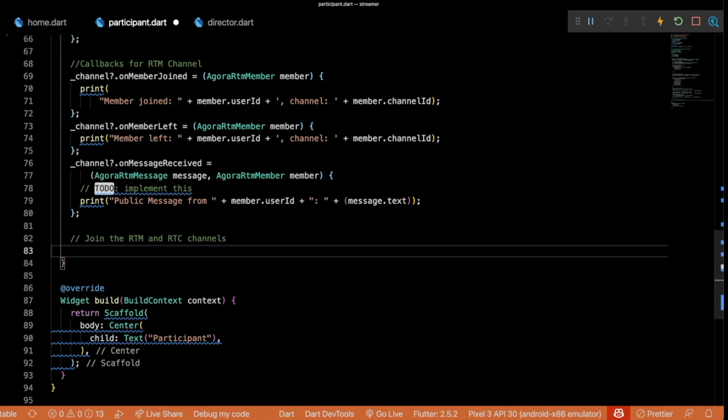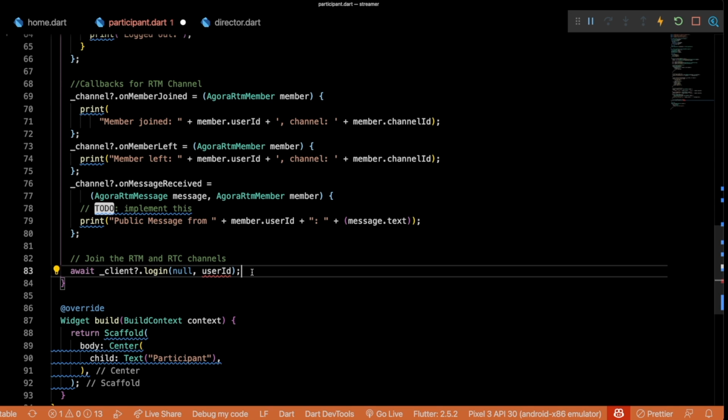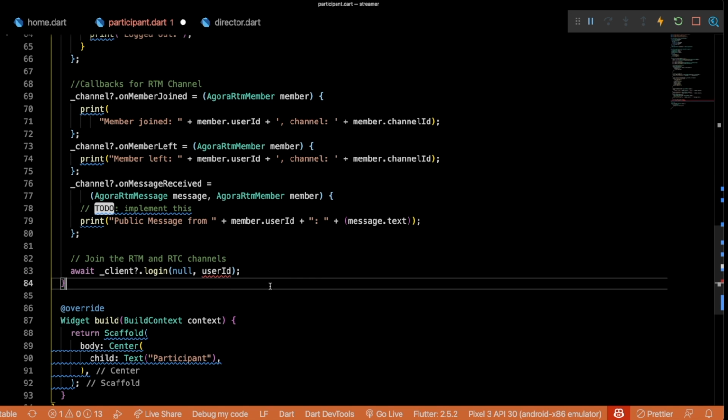So first things first, we actually need to log in with the client to Agora. And here's where we run into the next problem. So we need to give a user ID to this client. Now there is a way around this where you don't have to use a user ID, but for this application we actually need to, because we're going to be using RTC and RTM, and they need to have matching user IDs. Technically the user IDs don't have to match, but you have to be able to connect an RTM ID and an RTC ID.